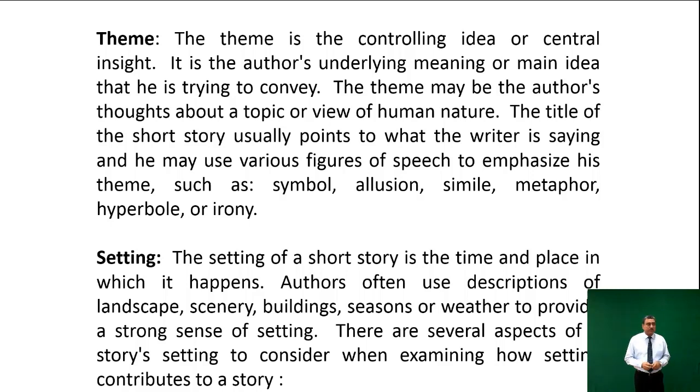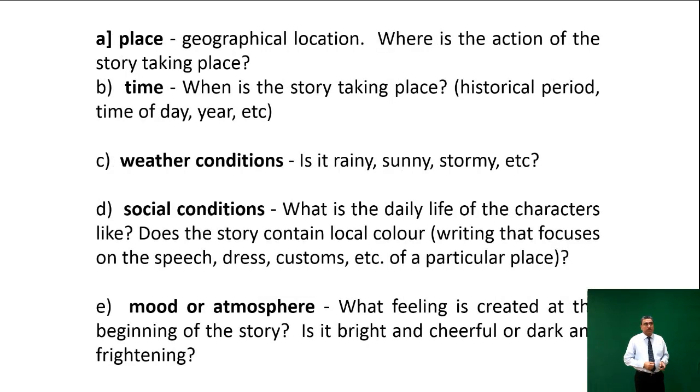For the setting of the short story, the setting of a short story is the time and the place in which it happens. Authors often use descriptions of landscape, scenery, buildings, seasons, or weather to provide a strong sense of setting. There are several aspects of a story's setting to consider when examining how setting contributes to the story. First of all, the place, the geographical location.